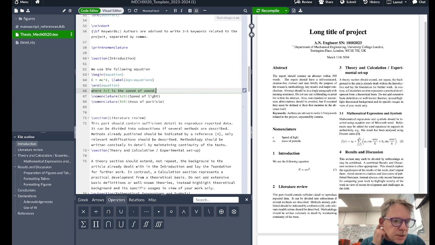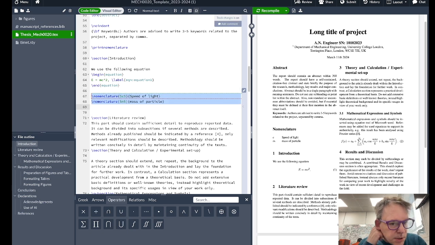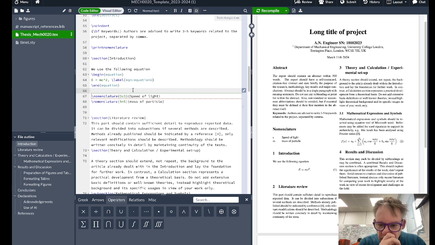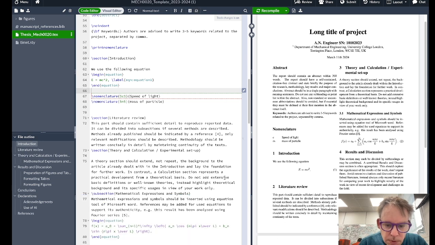There are a couple of ways of dealing with nomenclature. I can either explicitly say it in the text, or I can put this line here, nomenclature c, speed of light. Now the benefit of this second way that you've been advised to use is that it saves you a bit of space, and when you compile through, it creates a list of the nomenclature and saves it. When you compile it again, it will produce that list exactly where you say print nomenclature. Now you don't see the compilation multiple times, and so you'll just see this immediately appear here.